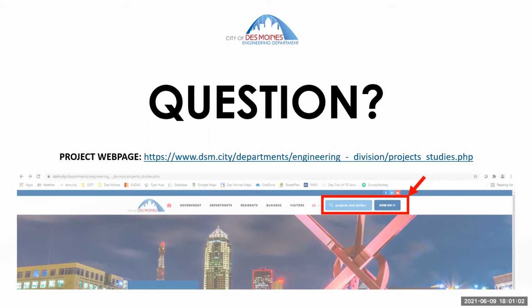So if you have any other questions after the meeting, you can go to that page and see some of the details, or if somebody wasn't able to attend, it's available there. Here's the URL for the web page. Typically what I tell folks is, when you get to our web page, dsm.city, there's a blue search box up at the top. If you just type in projects and studies and click the How Do I button, it'll take you right there.